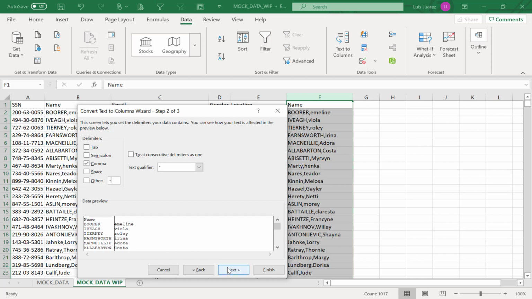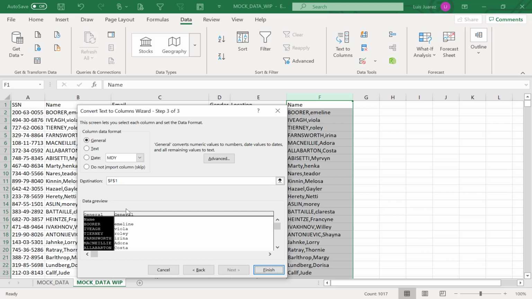So let's select Next. It's going to take you to this window. It's going to say, after we separate this data, we're going to drop the name in one column and then this piece into another column. What is the format? What is the output? Anytime you're working with a non-numerical value, you can go ahead and select General. If you're working with a numerical value, such as in this case, column A, instead of General, you may want to do Text.